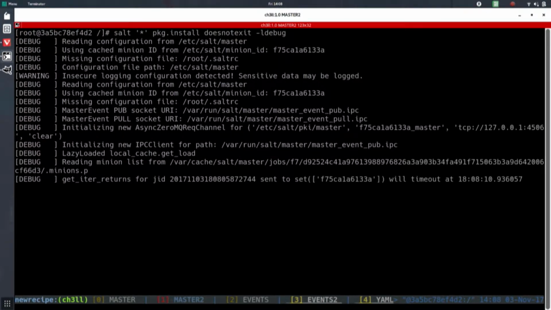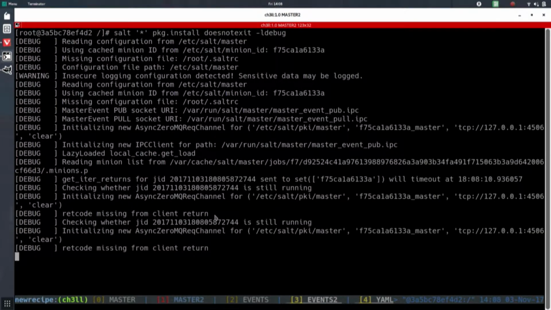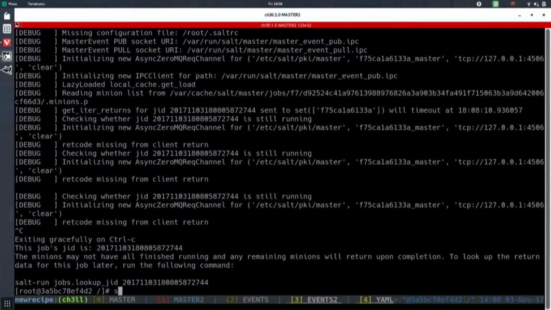All right, so we're seeing a couple of things here. We're seeing the GID number here. We should see the return soon, but what we're not going to see is possibly what commands the package.install is running, etc. So obviously that's going to return and tell us that it's not able to install that, so I'm going to close that. And I just want to show you the comparison with these calls.